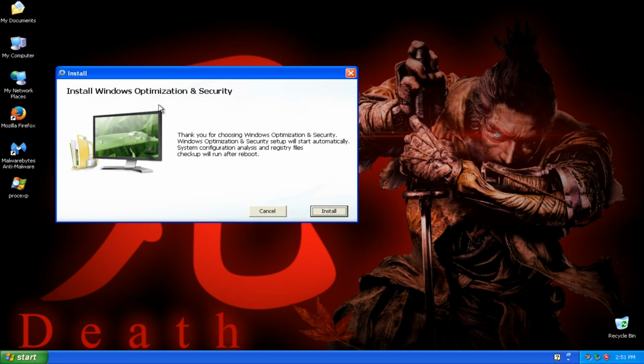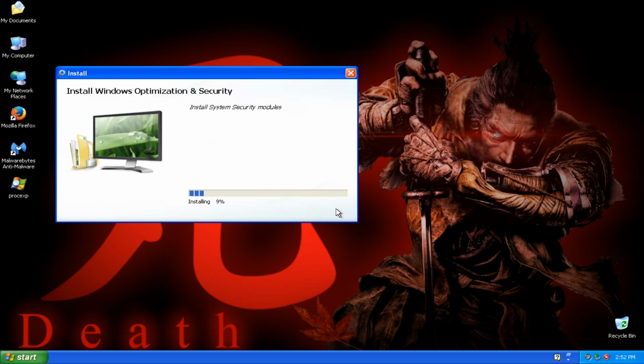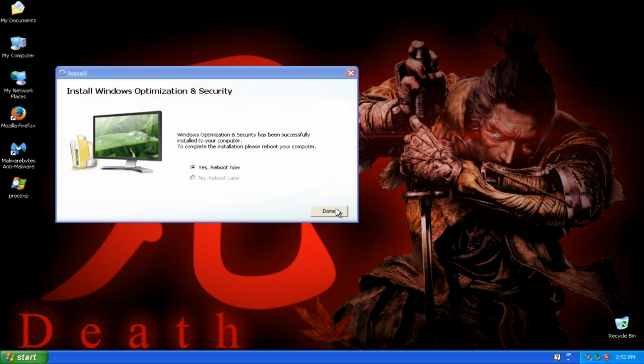Windows optimization and security. And this is another rogue clone of the Microsoft Security Essentials, like the Windows Optimization Center and the Windows System Optimizator. And this rogue virus, it didn't take really much to get installed, getting infected, and blocking all applications that you had on your internet. Anyways, we had fun. Let's go ahead and reboot now.